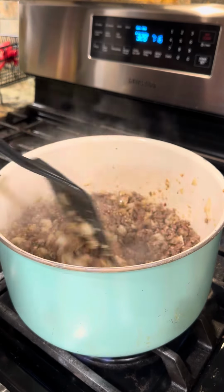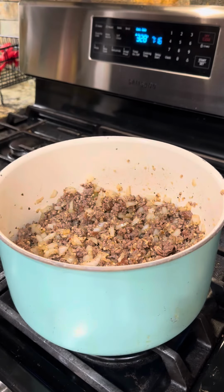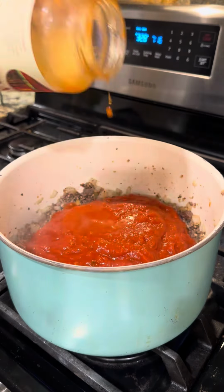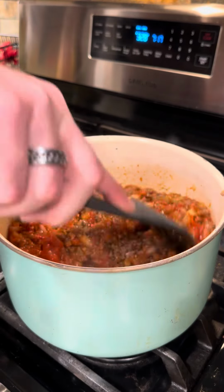Once everything is nice and familiar with each other, we're gonna add that marinara sauce. It's gonna take about 24 ounces. So is my sauce recipe traditional? Absolutely not. But use the sauce recipe that works best for you. We're gonna add a little water to get every last drop of that sauce. We'll get this all mixed up and drop it to low for 30 minutes.